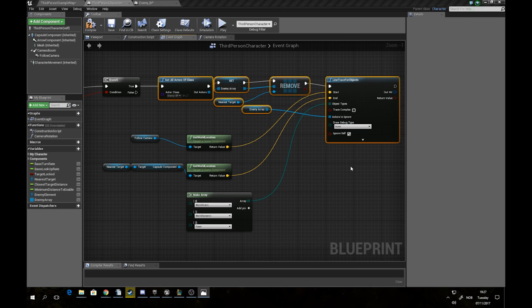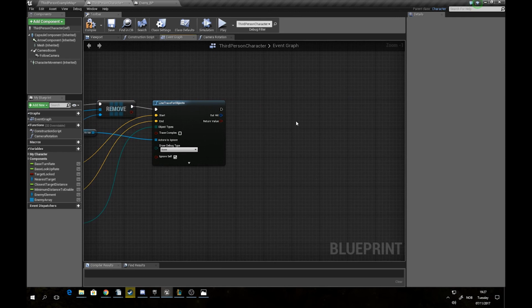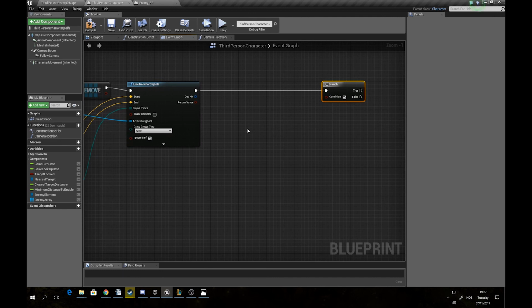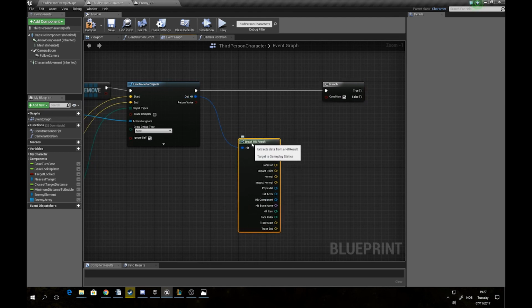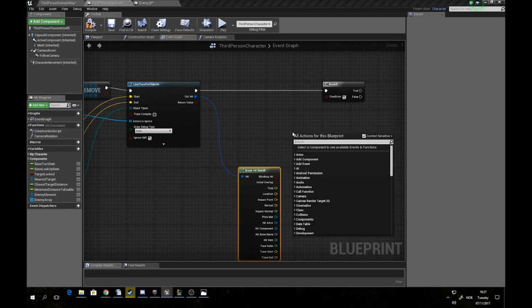Right, moving on, we are going to add another branch over here. Just drag this across, and we want a break hit result, so we can drag out from our hit. And actually we have it right here. Just click on that. And we want an equal objects.